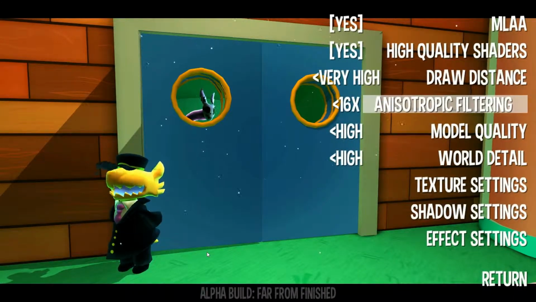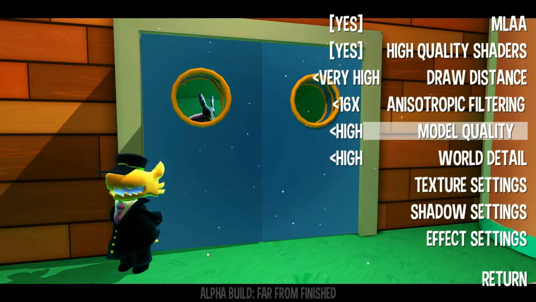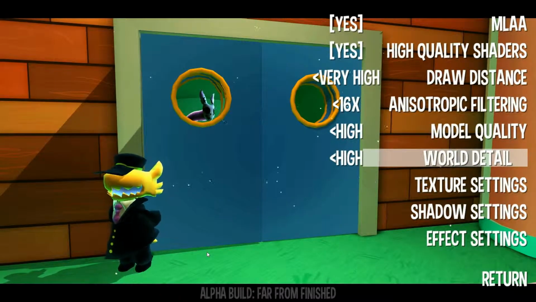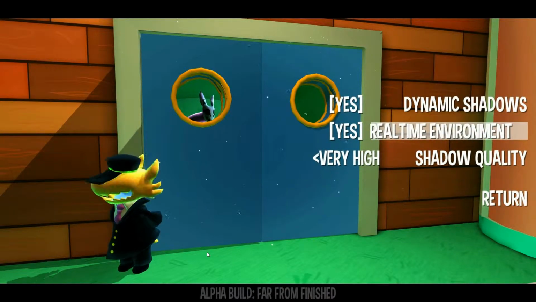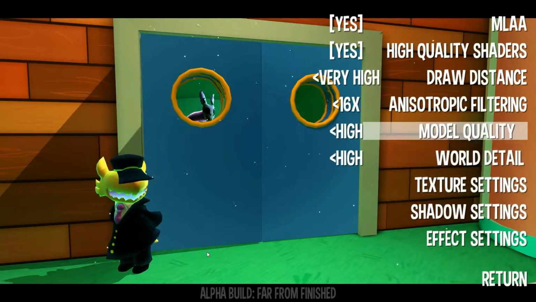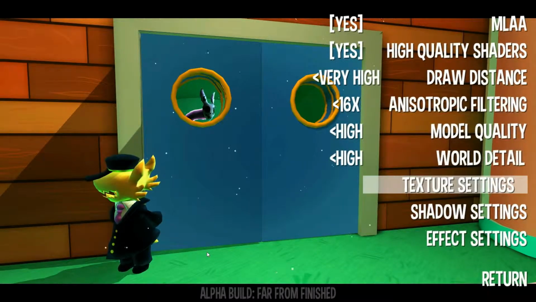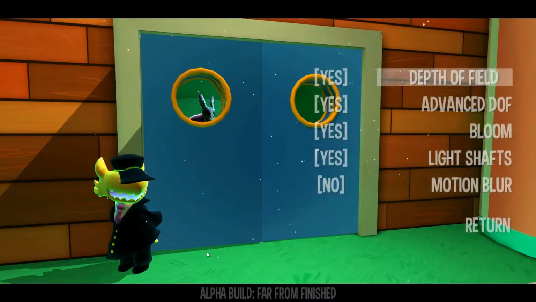Then in the graphics department, they've changed just a couple of things. They made world detail right here, as well as real-time environment shadows, into their own settings. So previously they were just built in with other settings, so now they've got their own options. So that is quite nice.